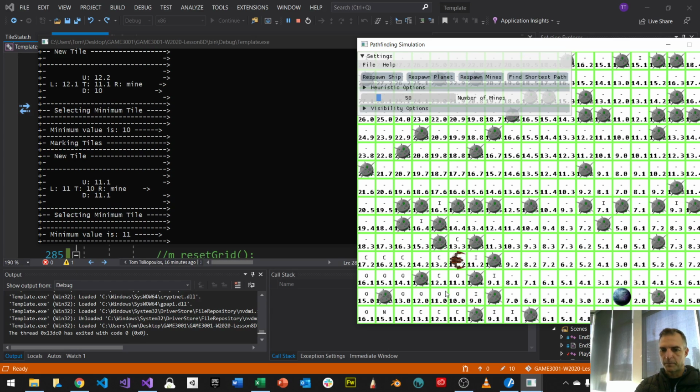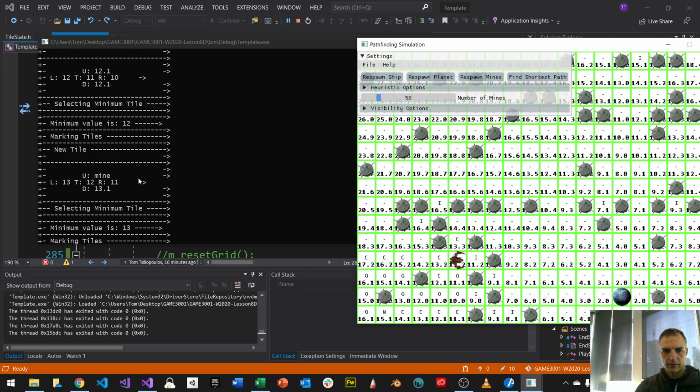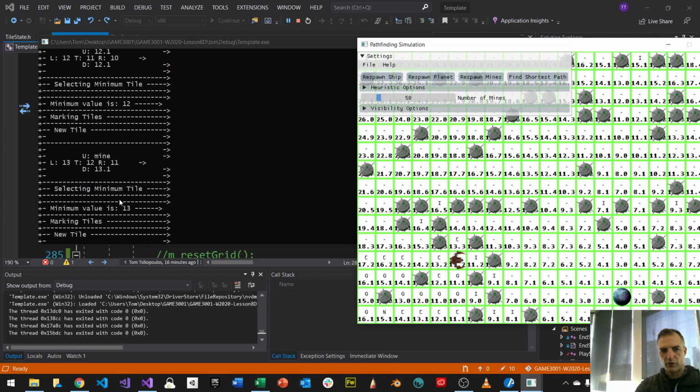From here, 11.1, you can see clearly on the map that 12.0 is next. So I did what it's supposed to do, 12.0. And then from 12.0, it's going to go to 13. So 12.0, 13 is the next one here. And now this is where we have branching. And this, my friends, is where you would do a recursive function. Say, okay, if we're equal here, go the other way, try the other side.